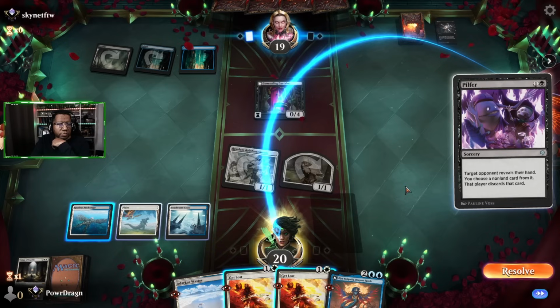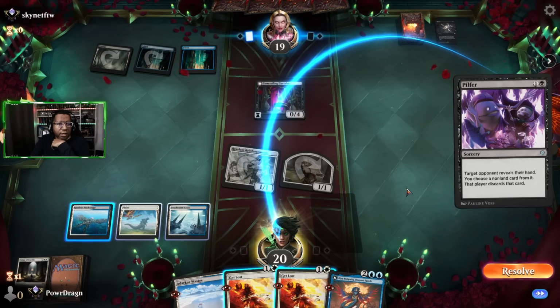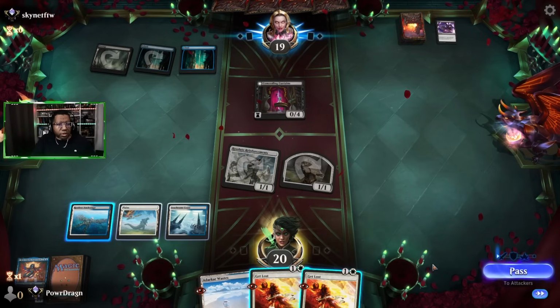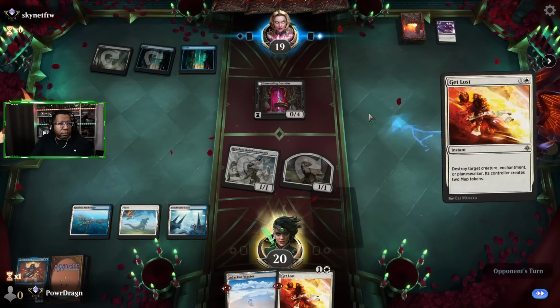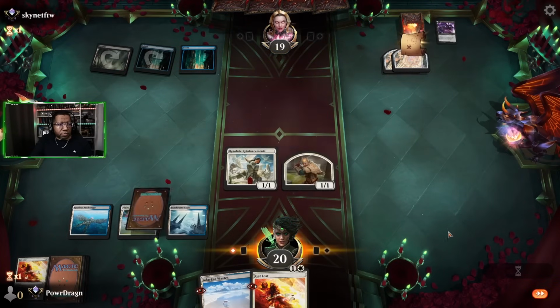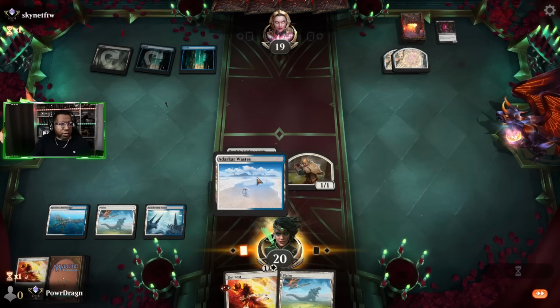Pilfer. You get to choose a non-land card from it. Alright. You got it. Yeah, of course they were going to take that. I'm just going to kill this. And just say F it. You got it.